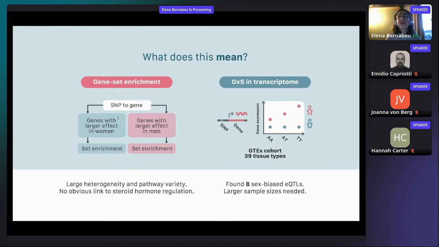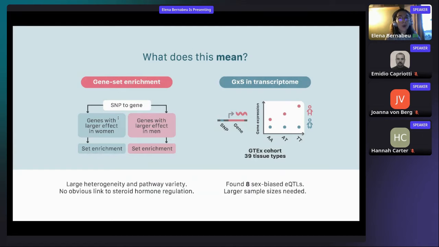It wasn't that all of these genes had a binding site for a particular hormone or a particular sex-specific factor, or at least that we had found. So it is interesting, and it is quite interesting that there is no obvious link to steroid hormone regulation, which I guess is what we were expecting. However, if you look at the literature, you will find that people have described that sex differences in gene by sex do arise irrespective, sometimes, of hormone regulation.